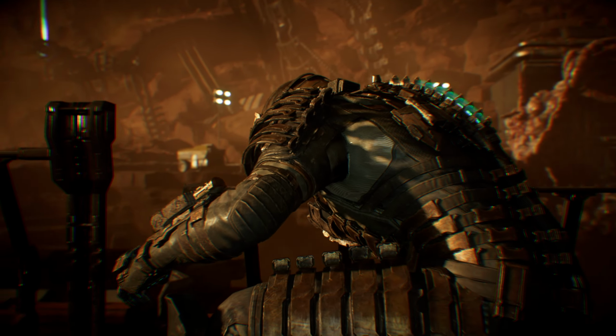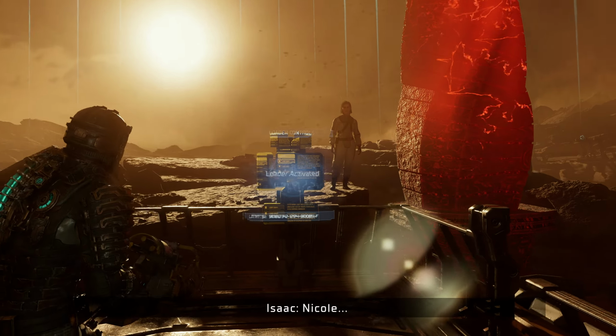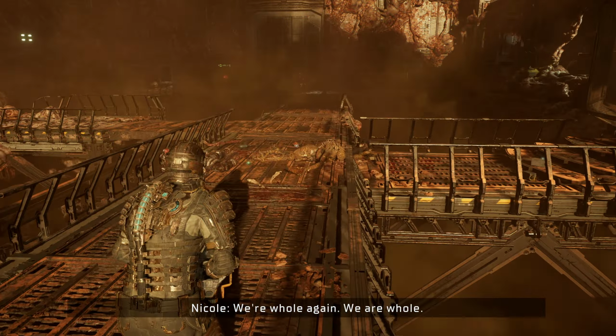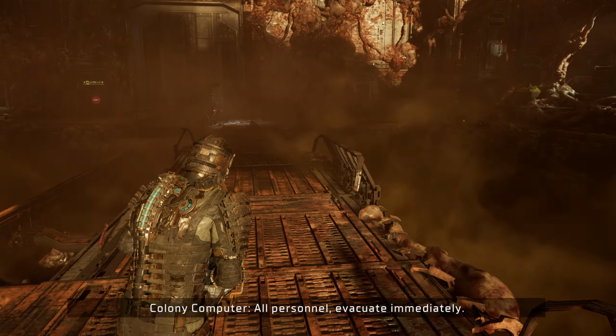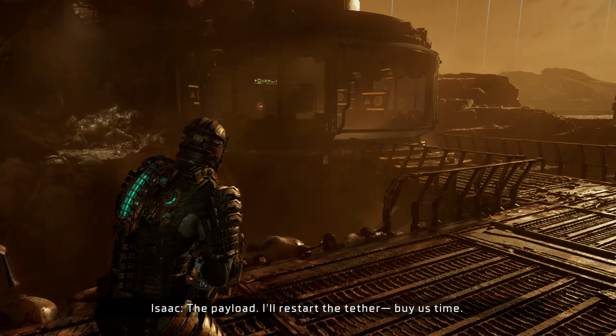Bro. Thank you, Isaac. I always believed in you. Nicole. Bro, was I tricked? We're home again. Oh no. What did I do? Payload. I'll restart the tether. Buy us time. No.